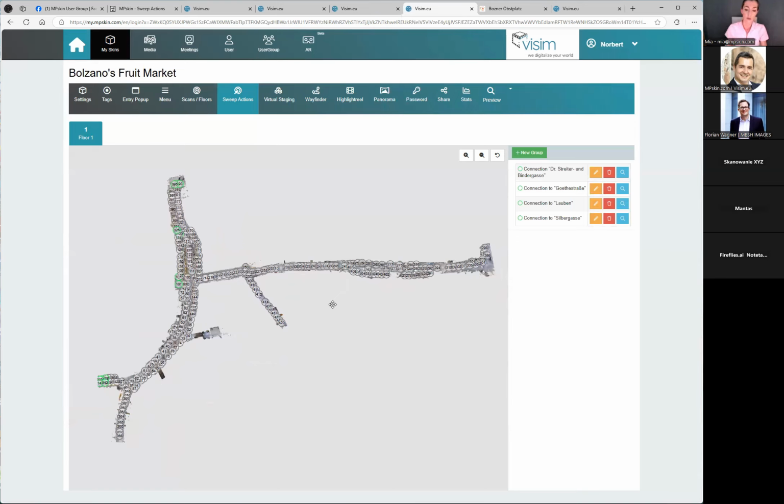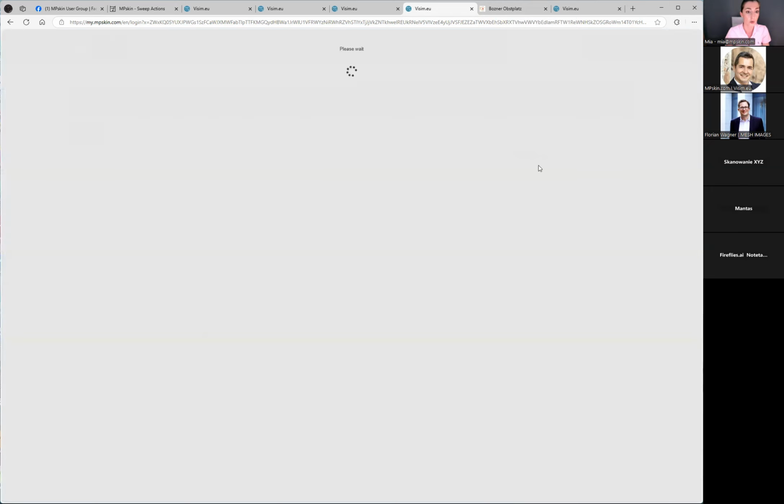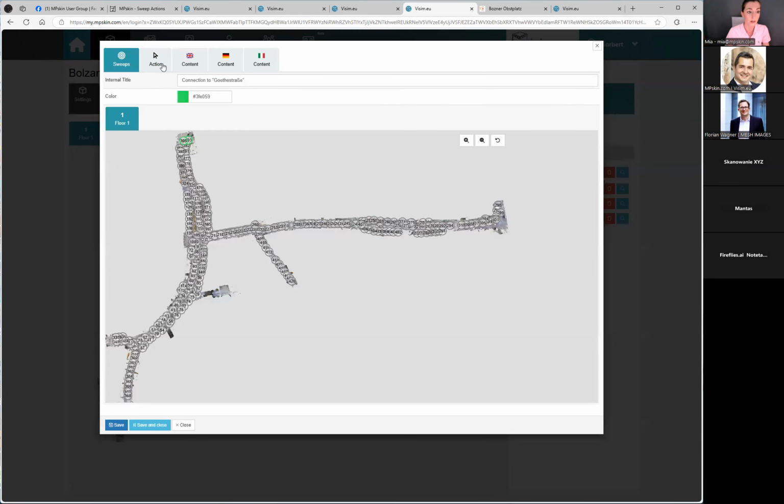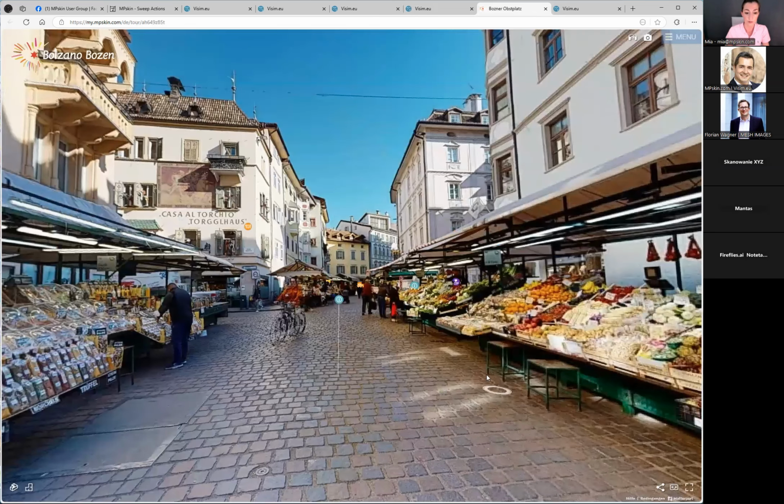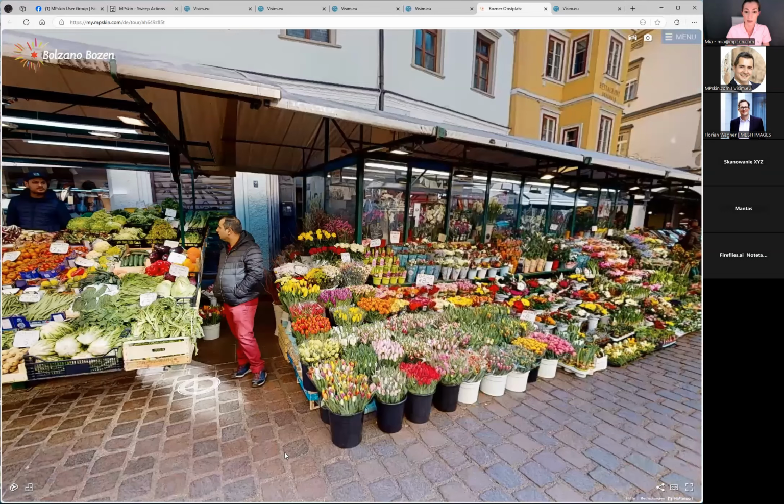And because it was not possible to facilitate the entire scan in one space, we have several spaces for the scan. And in order for the user to naturally navigate between these different spaces, I've added click actions on the ends of the streets, here, here, here, and here. So the user is more easily able to navigate to the next space and essentially have more of a feeling that it is a connected project. In order to do this, all we need to do is, once again, select an external link click action. But then instead of having a deep link from the same tour, we simply add a deep link to the next space to it.